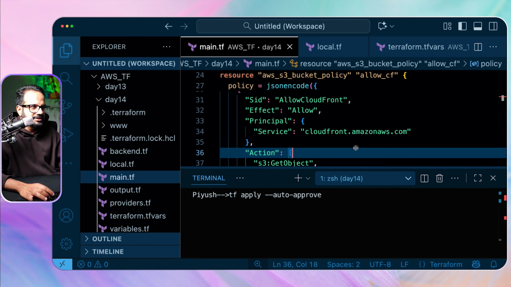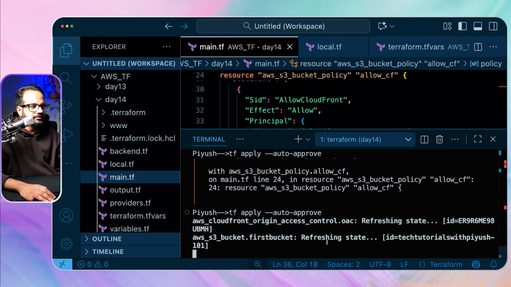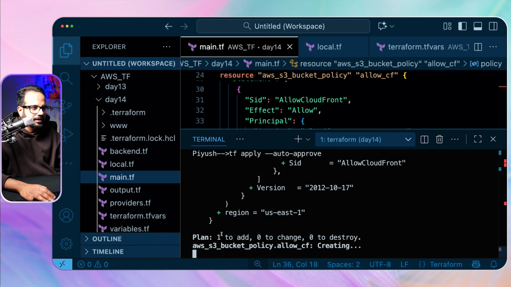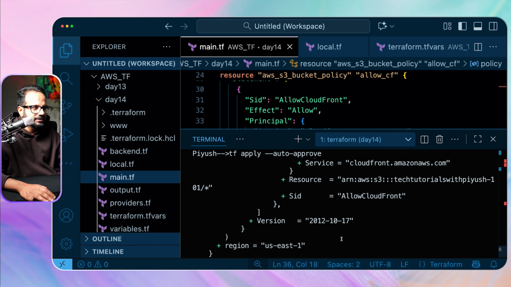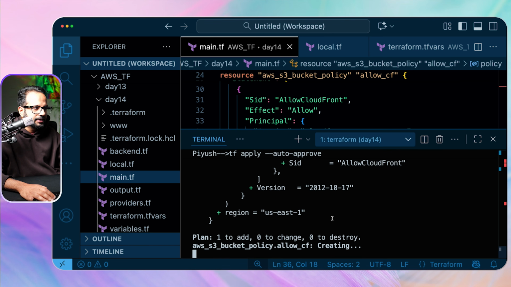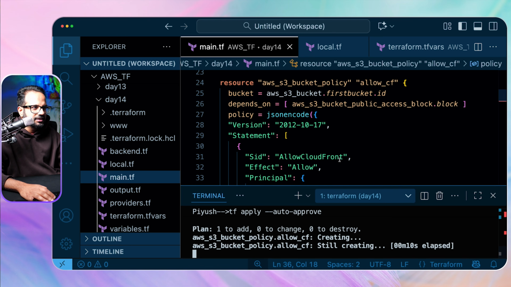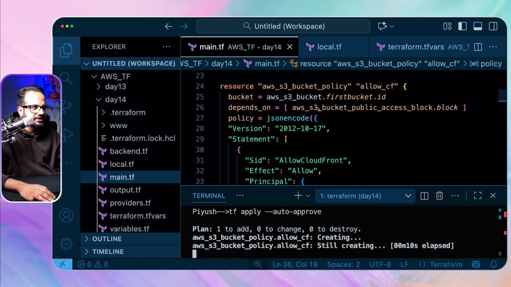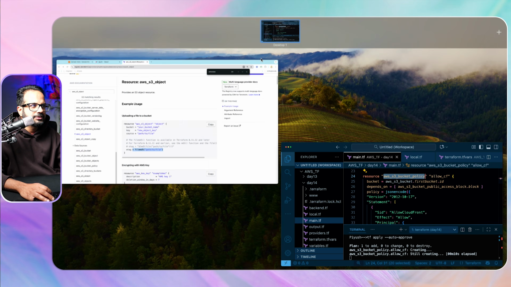Let's apply the changes again. And it says one to change. It is creating the bucket policy. Okay, meanwhile, let's just check the policy document for the AWS S3 bucket policy resource.